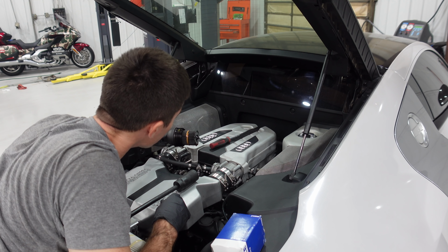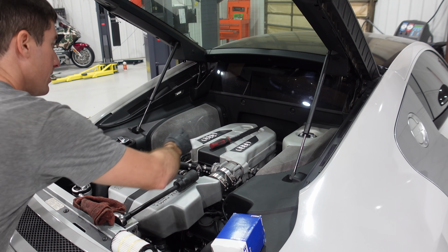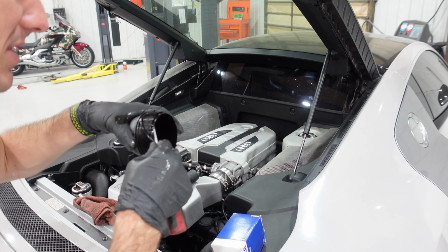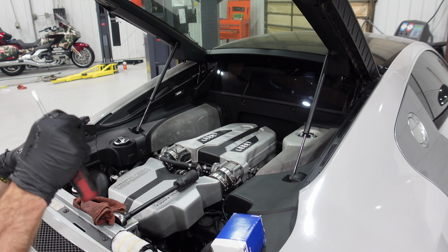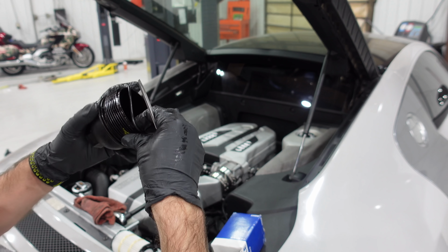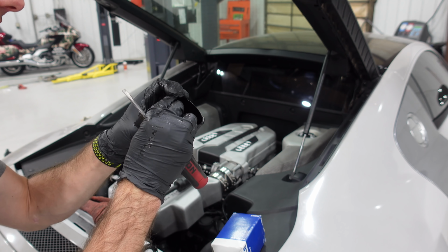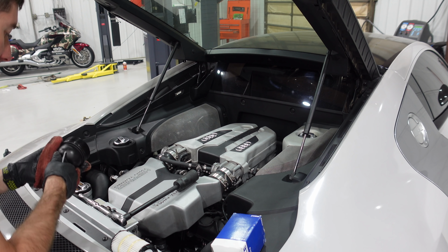The filter is black. So the last thing we need is to swap out this O-ring. Use the same screwdriver and just get a bite underneath it. It has little cutouts to make that easy. Pull the O-ring off. Swap for the new one. These oil changes are really no big deal. It's just a tiny bit fancier than your run-of-the-mill Audi. The only reason it's even remotely complicated is because of the dry sump.